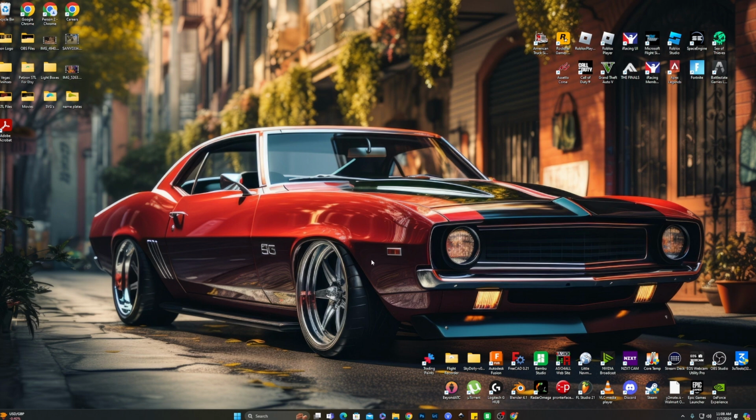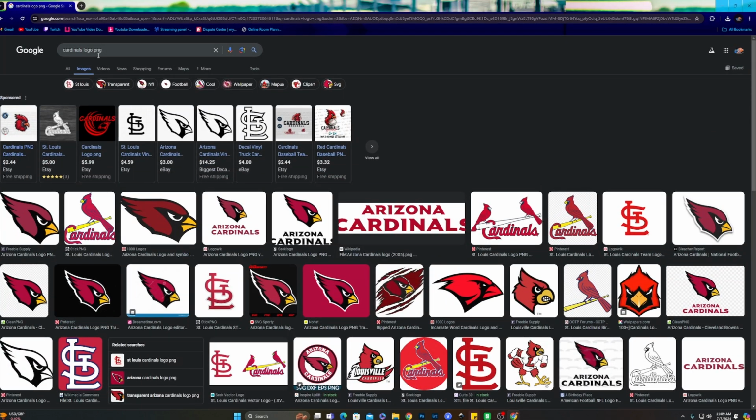Okay, first off, like I said, we're going to do this from scratch. A lot of these videos already have the PNGs, and sometimes people get confused on where to get them. So what we're going to do is go to your computer, go to Google, and type in Cardinals logo PNG or whatever. This is going to work for any other logo that you guys want. Some logos are going to be harder than others just because of different curves and colors and things like that. Now, keep in mind, this is going to be a tutorial for the Bambu printers only. You can do this with other printers, but it's going to be hard to get that color change in there.